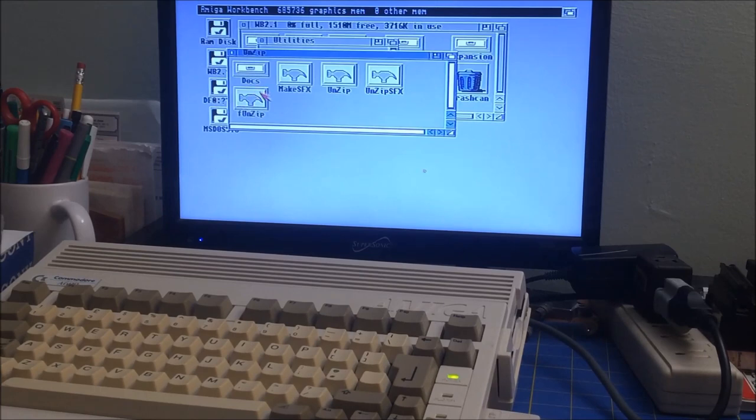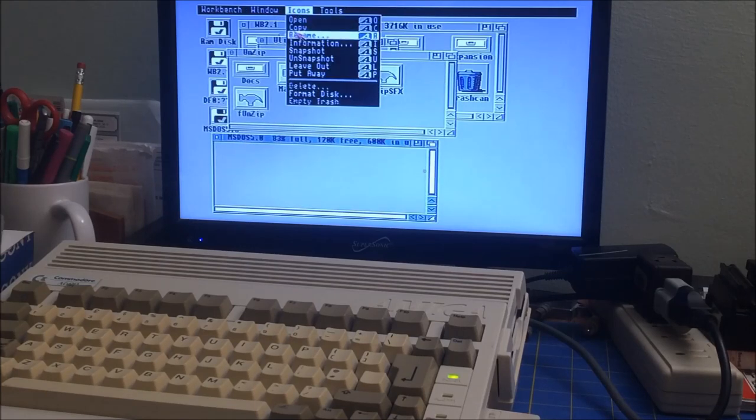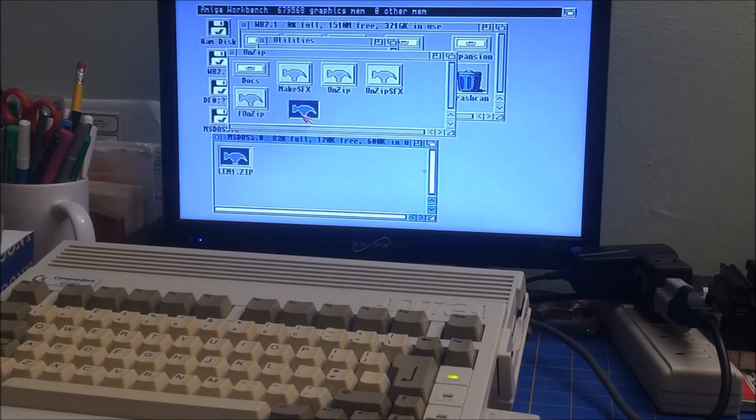Back on the Amiga, let me show you what I'm talking about. If I take this MS-DOS file, and I need to do a show all on that, and I just copy this over here, it's going to take a little bit. Again, I'm copying this onto an SD card. What it is, is an IDE to compact flash card. In there, I have a compact flash to SD adapter, and in that, I have an SD to micro SD adapter. I think it's actually a 4 gigabyte card, and I've formatted it to 1.5 gigabytes.